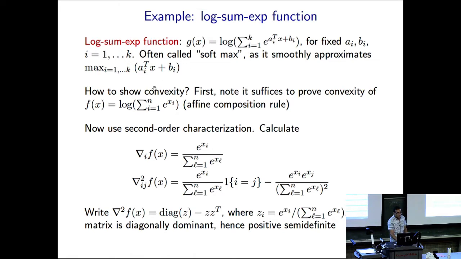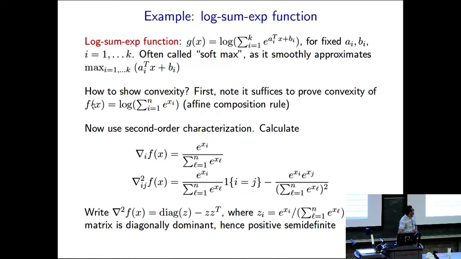So how do we show convexity of this function? The first thing I would do if I was solving this problem is I would say, well, this is just this particular function, log of the sum of e to the x_i, composed with an affine function. If I think about composing this function with the matrix Ax plus b, I'm getting this function. And I'd rather not have to be worrying about matrices when I'm doing derivatives, because I have to be carrying things through via the chain rule. It's just going to complicate my calculations. I'll just say that if I can prove convexity of this, then by the affine composition rule, this will be convex as well. Save me some time.